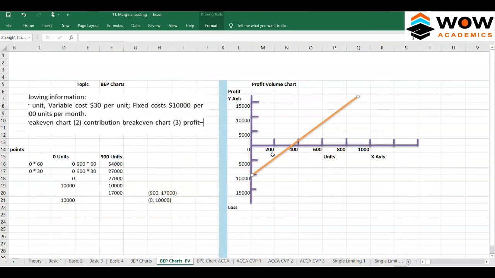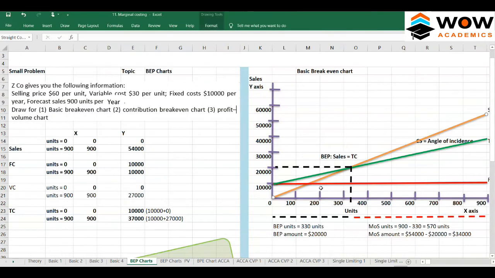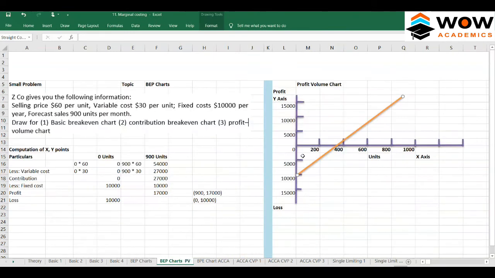Okay, so our profit line has cut at around 400. So that point is the BEP. So we could put it like this. See this point. This point is the break even point, in terms of units. So if you see, it roughly cuts around 300 as the midpoint. It's something more than 300 and less than 400. So the BEP point is more than 300, between 300 and 400 units. We can't get exactly, we would have to use a graph sheet.